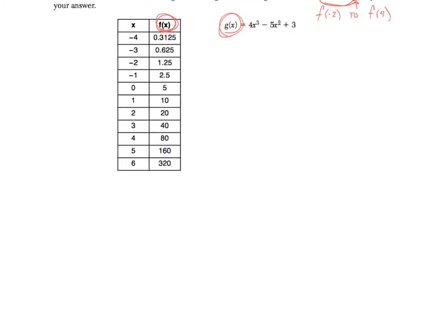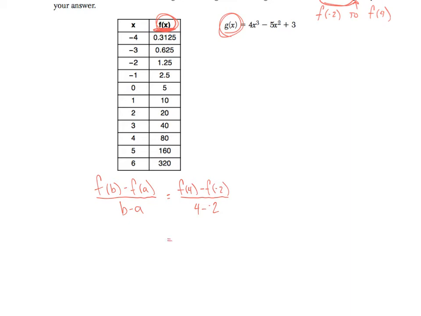Remember, our average rate of change formula is f of b minus f of a over b minus a. All right, so we know that b is 4. So we're going to find f of 4. We're going to subtract from it f of -2, and then we're going to divide that by 4 minus -2. Right, we're just following the formula. And I'm doing it for f of x right now, I'm sorry. We're doing f of x.